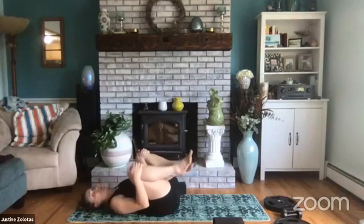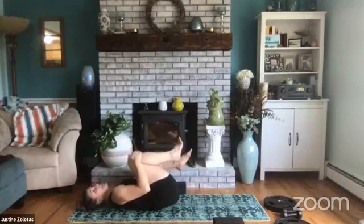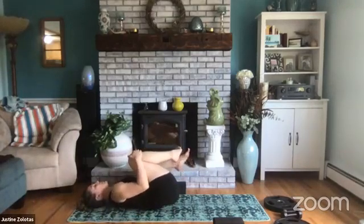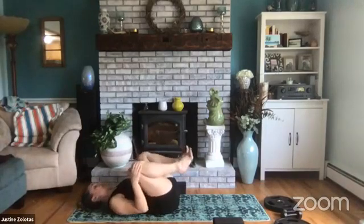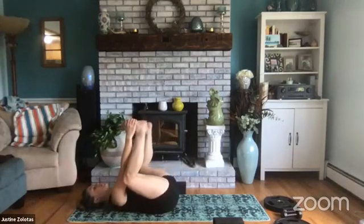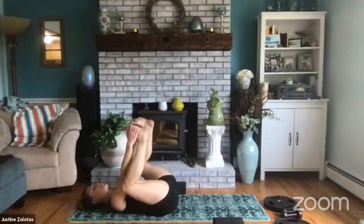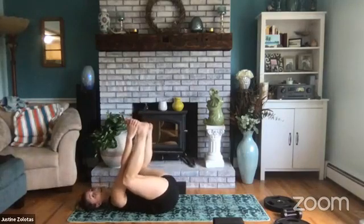And our last pose will be our happy baby, unless there's another pose you would like to take, which is totally fine. This will just be the last pose of the practice before Shavasana. So if you'd like to do happy baby, reaching to the inside of the thighs, grabbing onto ankles or outside of the feet. And then lengthen the spine, make sure tail and head remain on your mat. Or you can do an ending posture of your choice.